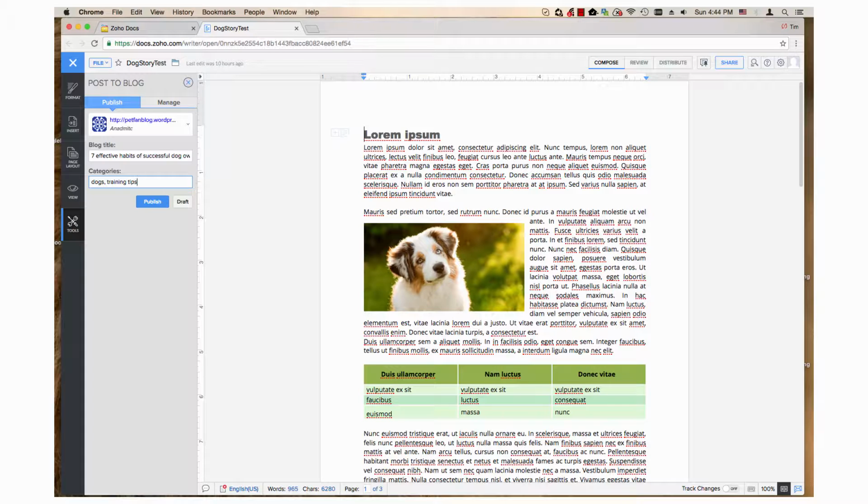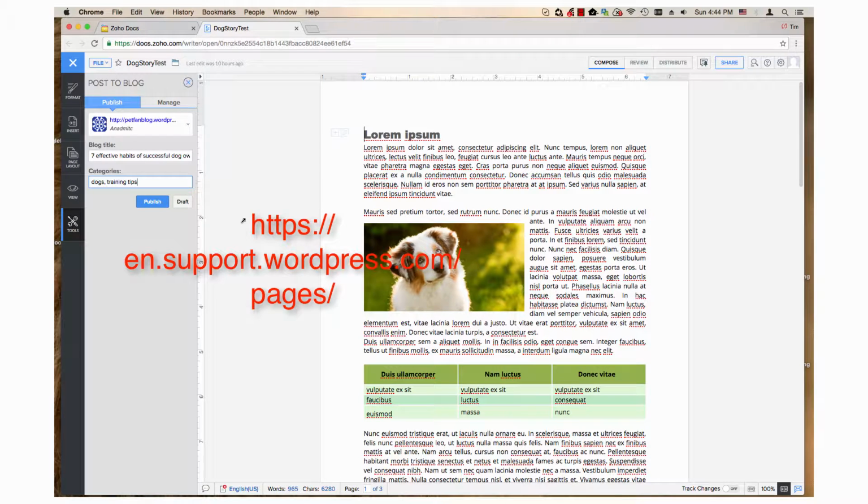Note, by default, blogs will be published to your front page. If you desire to create a more traditional website, here's the WordPress support page that explains the steps.